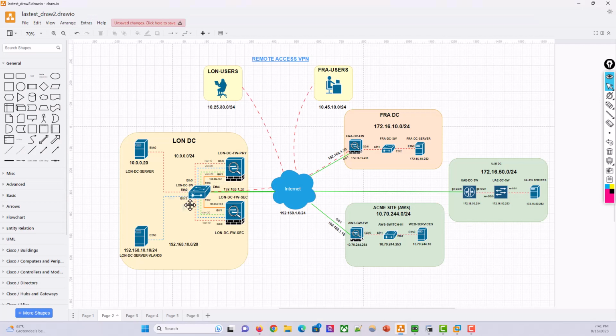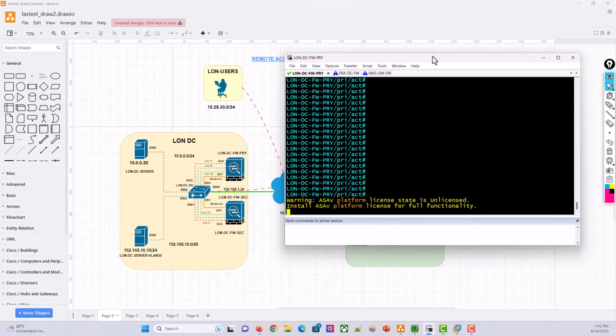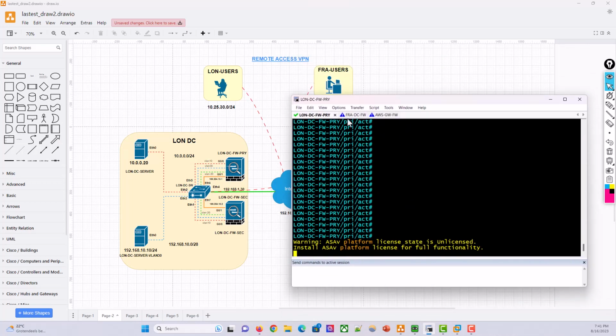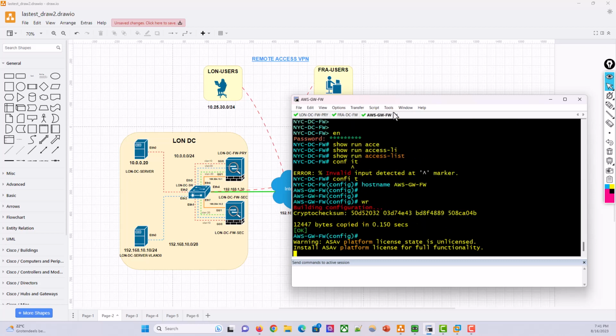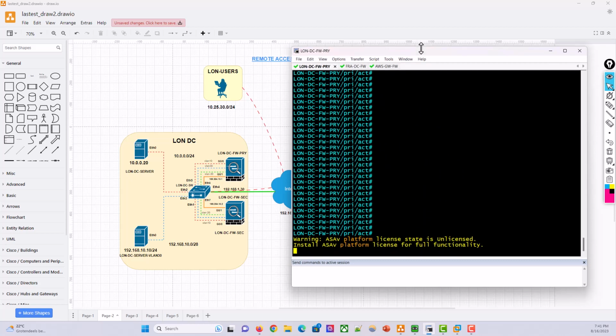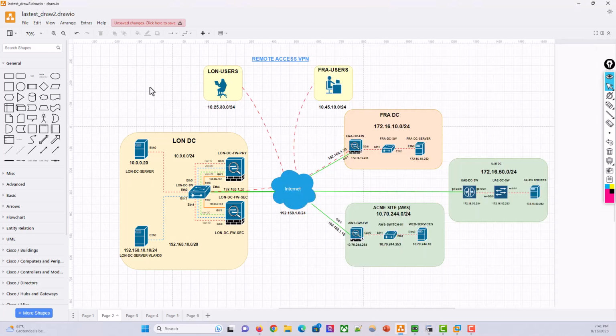Okay, so this is the topology again, and I'm going to bring out the console access to the ASAs. I have my London primary, my Frankfurt, and then the other location. Now, where do we start from? The first thing we do is confirm that site-to-site between these locations is fine.